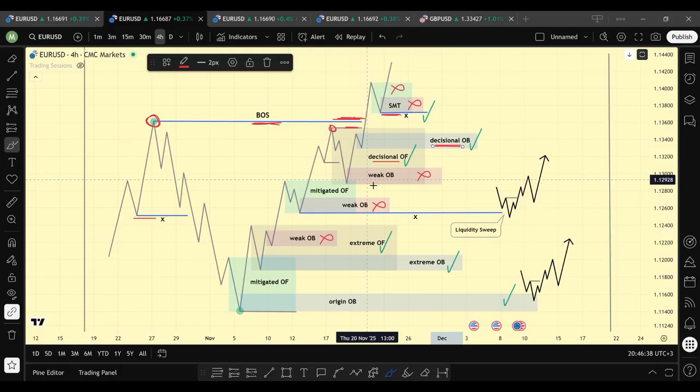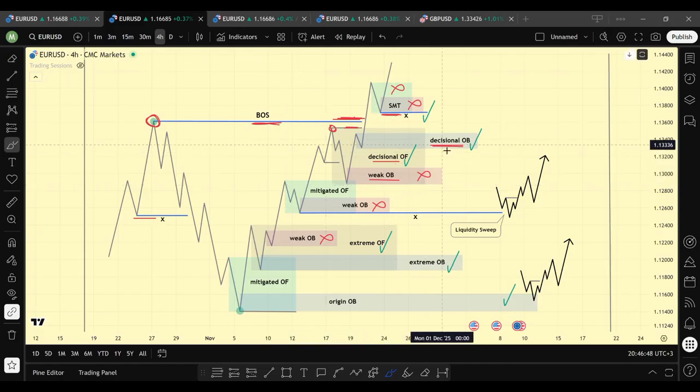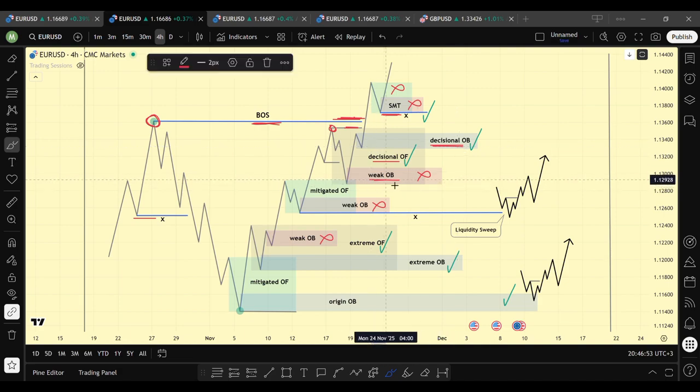The reason why I'm not picking this, even though this is also present inside this decisional order flow, is because of what I said. I said that the decisional order block is the one that caused the break of structure. So this one here will just be a weak POI, and I can use POI because I said a POI can be an order block. So this will just be a weak POI and price will just react from here and then later fail this. So this here is our first choice, where we'll be looking forward to take the trade from. That is the decisional order block.